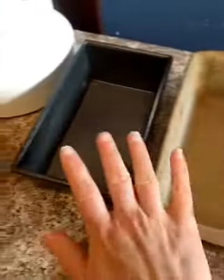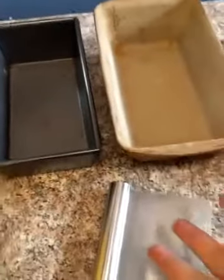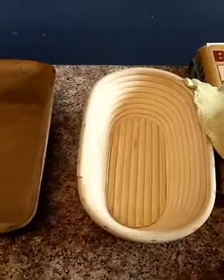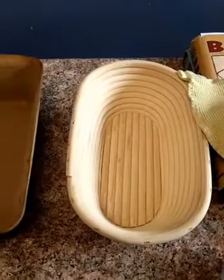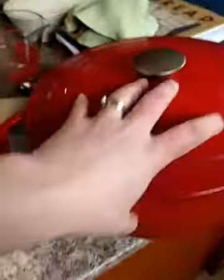You can totally use regular bowls and loaf pans. But if you want to be fancy, right? You say, "But Mare, I don't have a pizza stone. I don't have any stoneware." You can bake your bread in a Dutch oven.